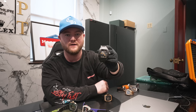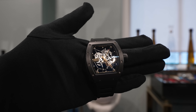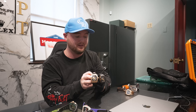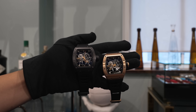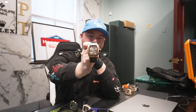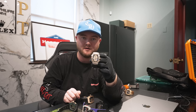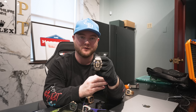Moving on to a very serious duo — we picked up two very special pieces. We got the ARM 35 all gold with the skeleton case, very special, America's only edition. This is actually the first RM that we ever sold at Timepiece Trading. My favorite is the ARM 35 black Toro, which is very similar except black TZP ceramic on top and rose gold on the side — absolute stunner. I love this pair. To have both of them in stock at the same time is very impressive — something that's never happened here at Timepiece Trading. Which one would you pick — the gold Toro or the black Toro? Myself, 100% going for the black Toro.